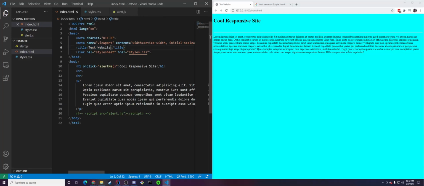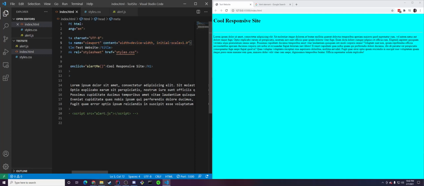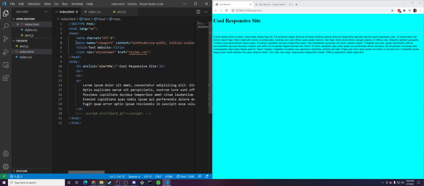And then you have a link to your style sheets, which will also be in your head tag. And this viewport one right here is actually pretty important. It allows the site to actually be responsive on mobile devices as a whole. So it's pretty important that you specify that viewport. You might find different variations of this online, but I think this one's pretty standard. I haven't had any issues with just a standard viewport before.